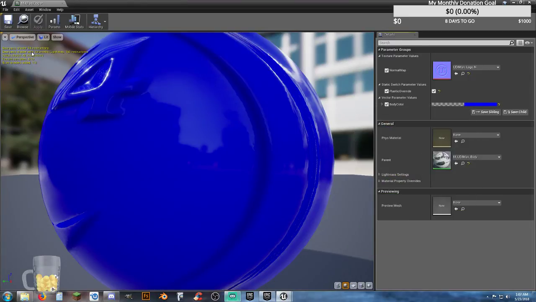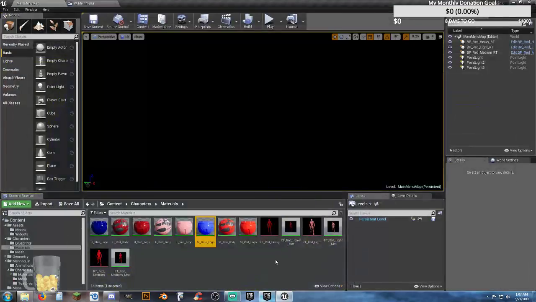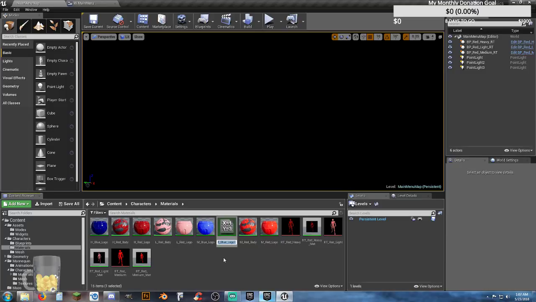Click OK and save. And again, the reason why we're doing this one first is because it's easier and faster, but then it makes it easier for changing it on our actual body instead of our logos. So I'm going to Control W one more time, and this is going to be our last logo. So we got our heavy, we got our medium, we need our light.